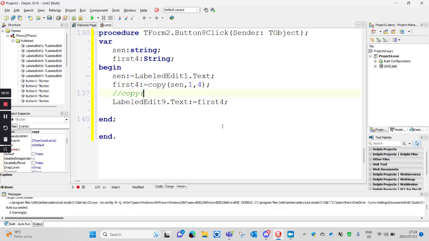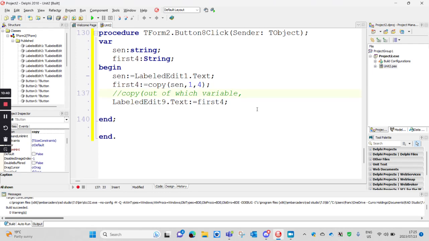So how copy works, you call the copy function, open bracket, then it's out of which variable. So your first part is out of which variable do you want to copy? In our case, we want to copy it out of the sentence.